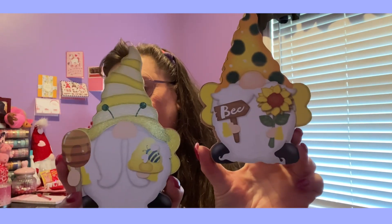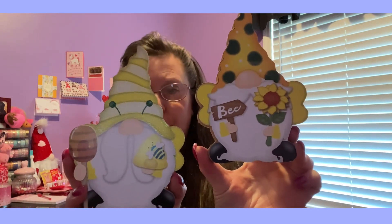Also in the houseware department — Patty, if you're watching, look away. These are wooden decor pieces in the gnome style. I almost dropped one — I don't think I've ever had a Dollar Tree haul where I haven't dropped something. Here's the first one: for those of you that collect bees, there's one bee design and then one with honey. I thought these were just so cute — they're solid wood, which is always a plus.